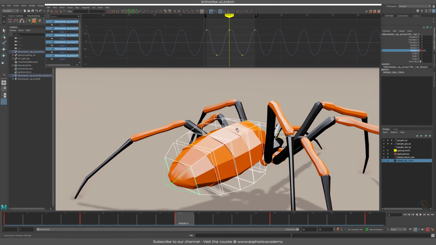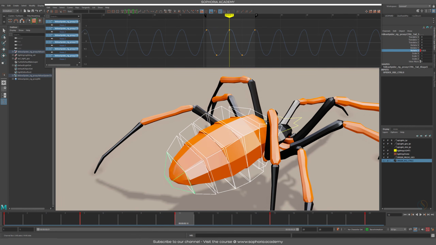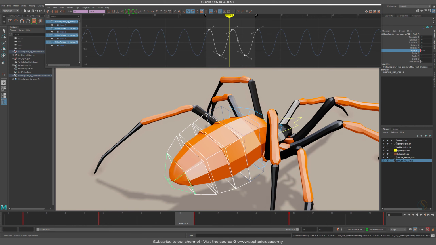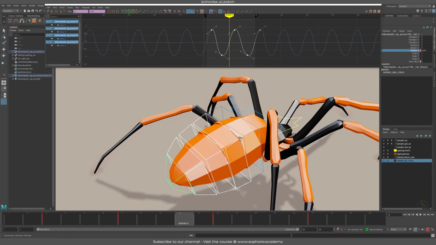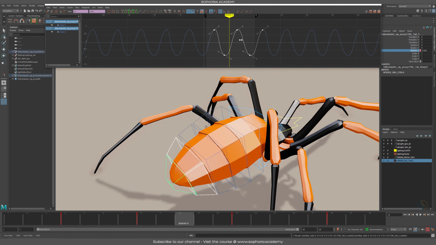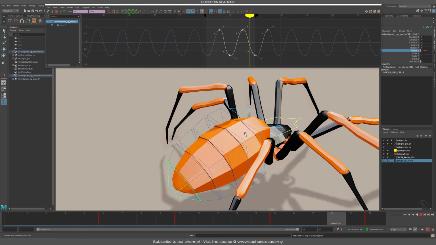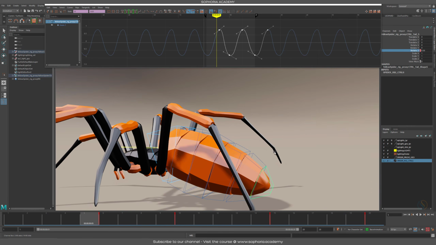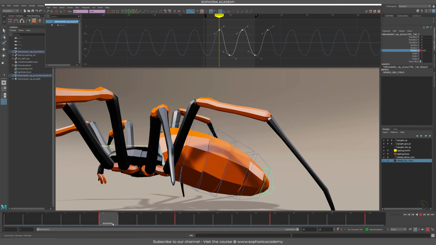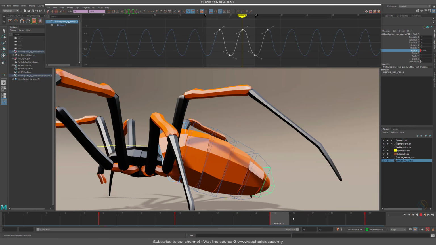We don't want to do that, and how to do that is just to offset the keyframes from each other. So we take the first curve, we're going to drag it over by one frame. Second curve. As I deselect, it's deselecting, so I've got 4 controllers now left. I control and deselect the controller, and now have 3 in the graph editor. Drag it over by 1, deselect, I have 2, drag it over by 1, deselect, drag it over by 1. And now we get a little bit of an overshoot on the tail, so you'll see there's a little bit of a rotation on there, on the tail.